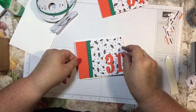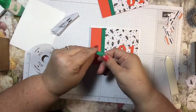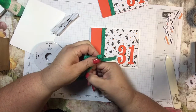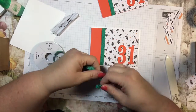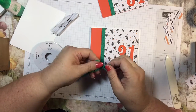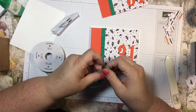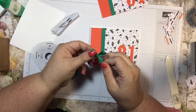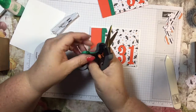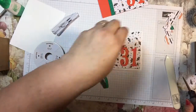And I'm just going to put this right on top. And then as an added bonus, I need a bow here. And this ruched ribbon is a little easy. It's easier than other things to make a bow with. And I kind of started off too big. And if you make your bow still from the spool of ribbon, you can use less ribbon and be very frugal with your supplies. Okay, so then when you get it the way you like it, then you can trim the edges. And then we'll put the bow there like that. Isn't that cute?